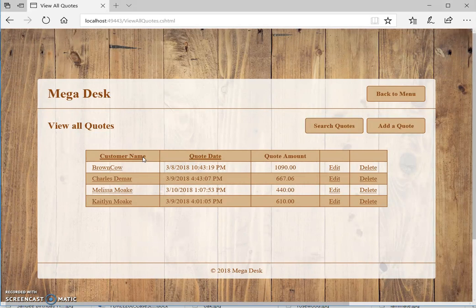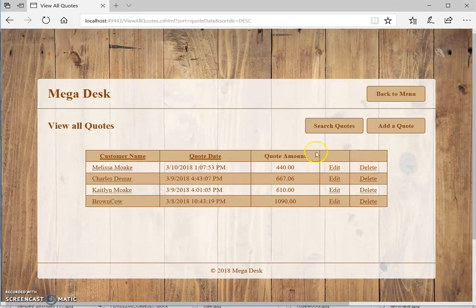You can see here that in the web grid, we've made the customer name and the quote date sortable. So if I want to sort by customer name, I can do that. If I want to sort by quote date, which could be handy, maybe I want to see the newest quotes first, I can do that. Also, from here, we made the customer name a link to be able to view more details about that quote. We also have available links to edit the quote and to be able to delete the quote.